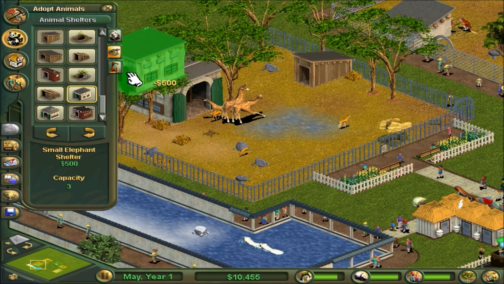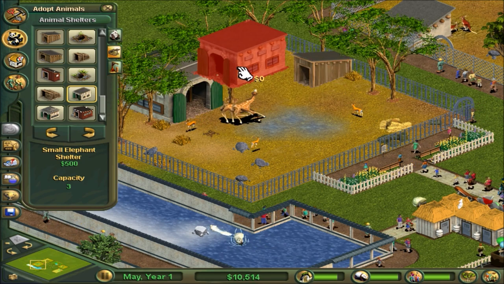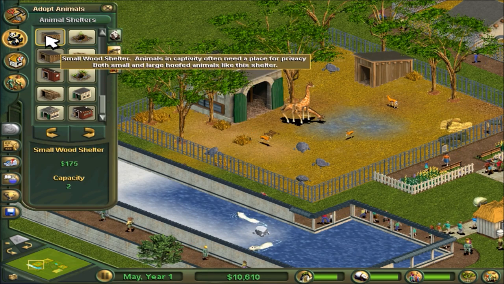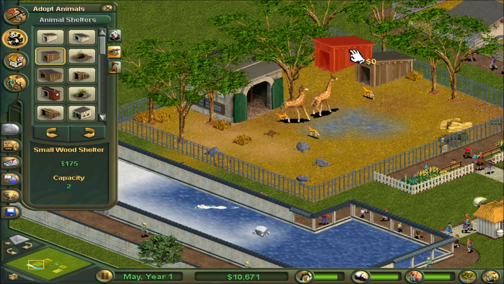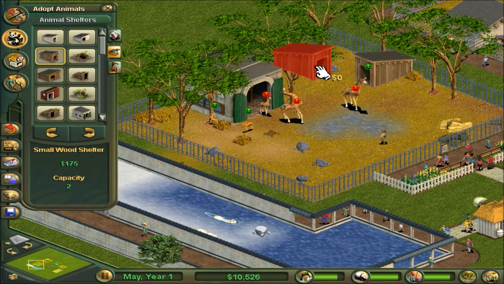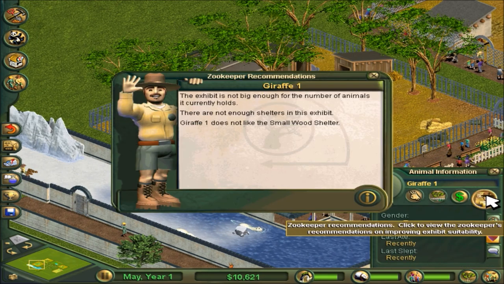Why is the elephant enclosure smaller than the... Right. I keep thinking it's Sims. I keep trying to treat it like Sims. More is probably the way to go about that. I can't be bothered to delete one, so we're just putting another one in. There we go. There's enough enclosures now. Stop shoving yourself in the tiny one.